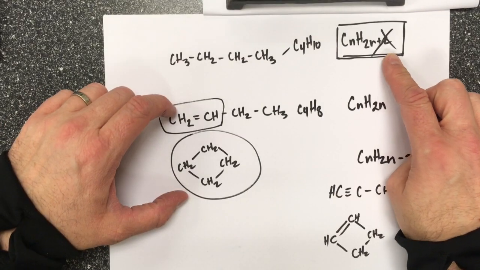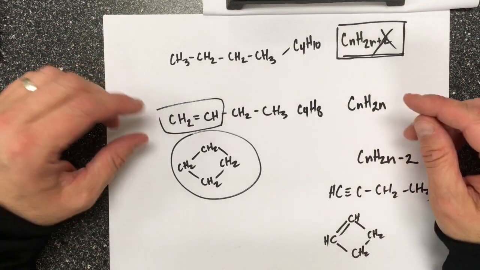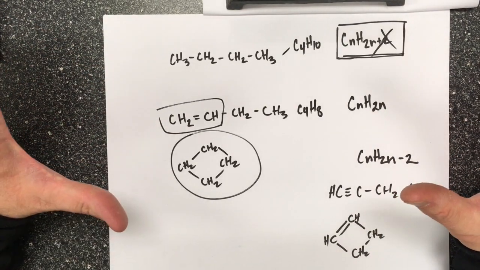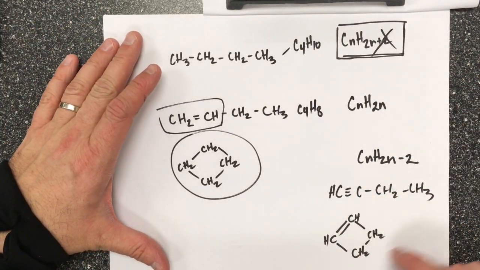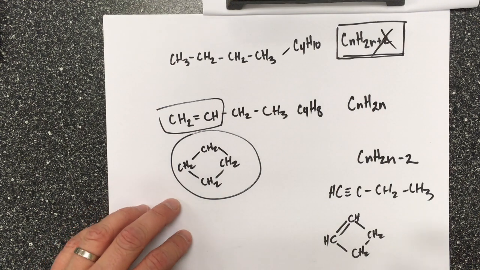For any chemical that has an extra carbon-to-carbon bond, they're going to be comparable to other chemicals that have an extra carbon-to-carbon bond. And if you have a triple bond or a double bond in a cyclo, they both have an extra carbon-to-carbon bond. We could compare them just by understanding that and having the number of hydrogens available.